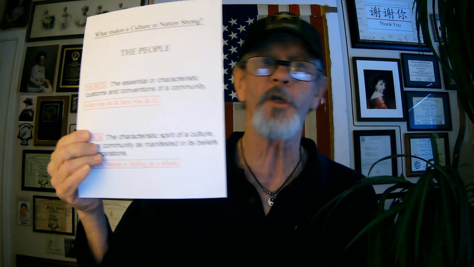Well, mores are the customs and the conventions of a community. In other words, it's what you do and how you do it. We have certain ways that we do things. Ethos, on the other hand, is the spirit of a culture or community as manifested in their beliefs and aspirations. So in simple words, it's how we feel as a nation. Are we the nation under God? Are we the strongest nation on earth? Are we moving forward? Are we happy with our government?